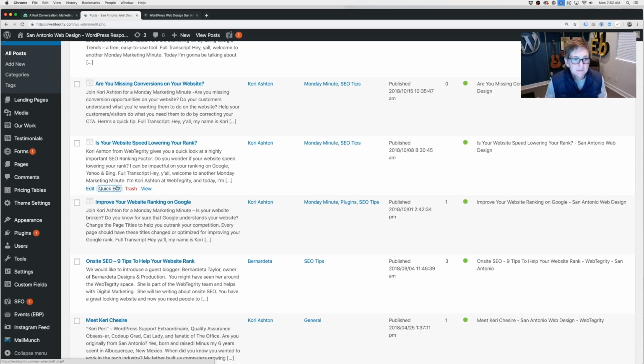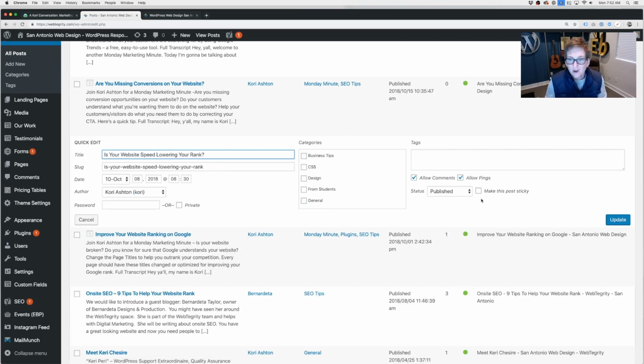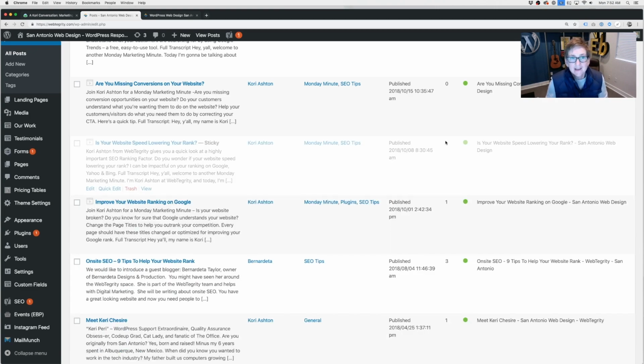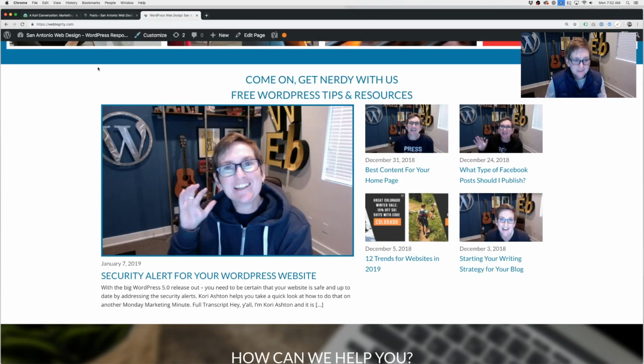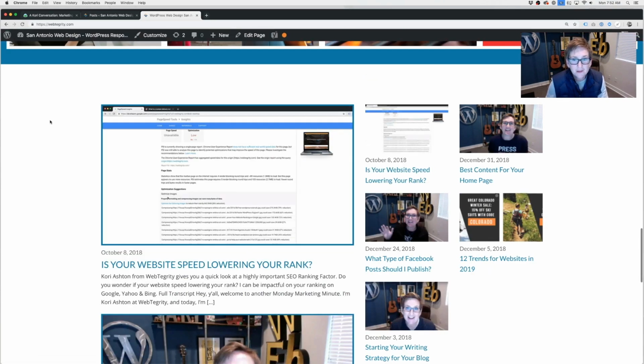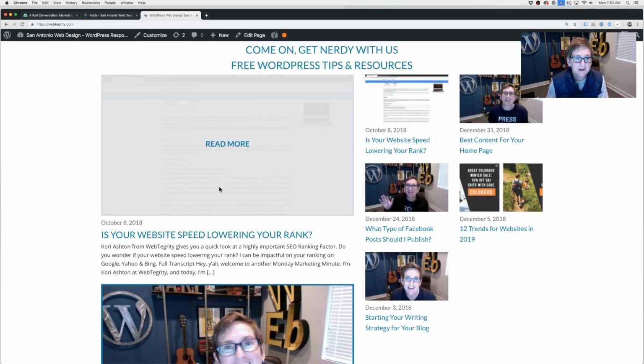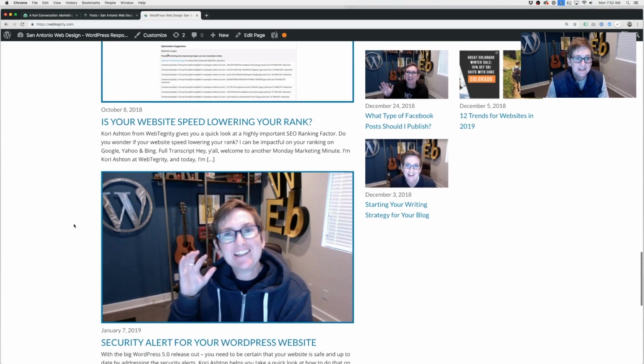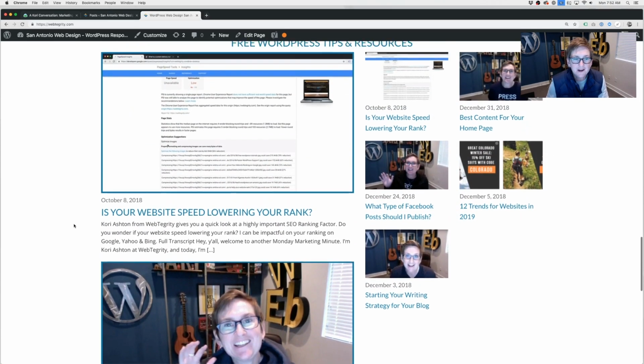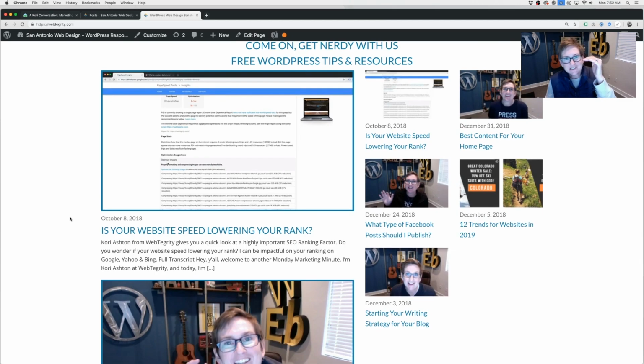What you'll do is come here and click Quick Edit, open it up, and right here on the right side, this little checkbox that says Make Post Sticky, click Update. Now, if your theme author allowed this function to happen, which is a default WordPress function, you should be able to come back, click refresh on your blog post page and see that blog post highlighted at the top. You see all the rest of your posts still live there, but that one should basically stick to the top of your list. That's why they call it making it sticky.